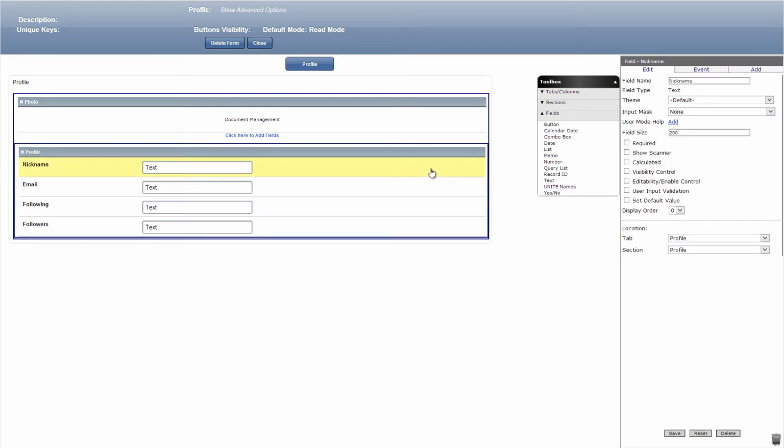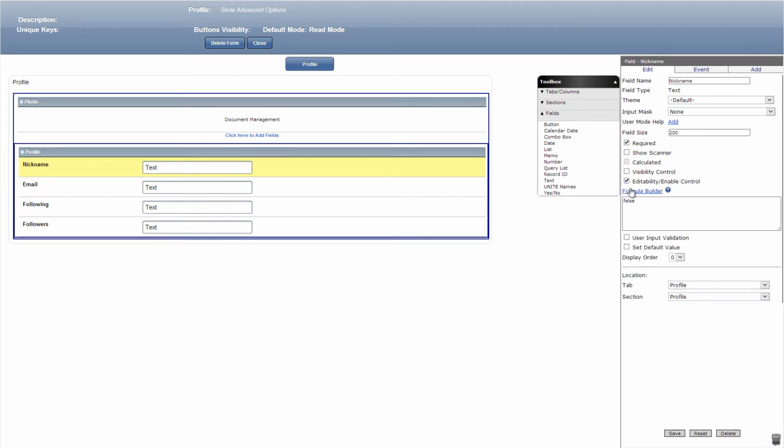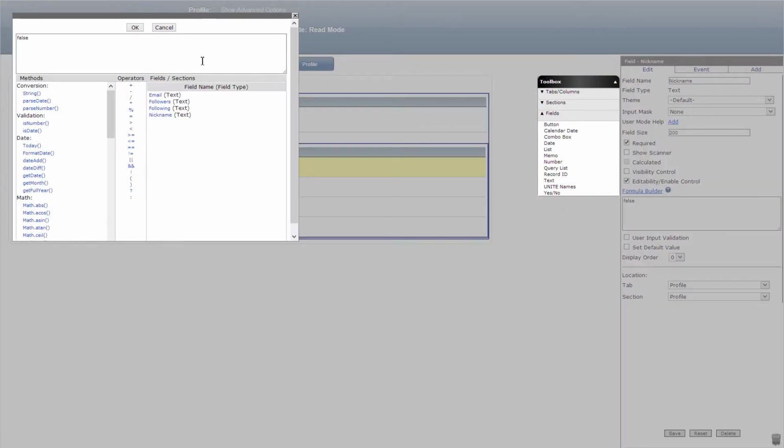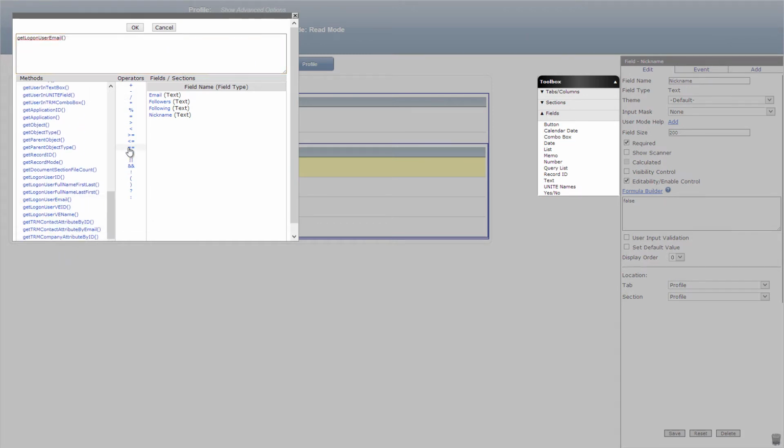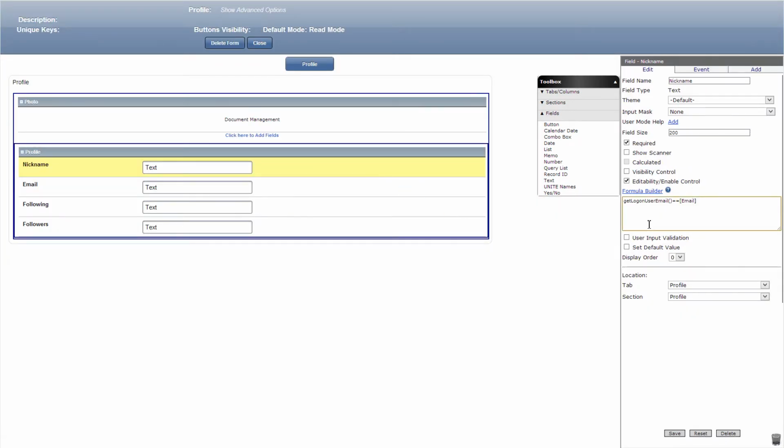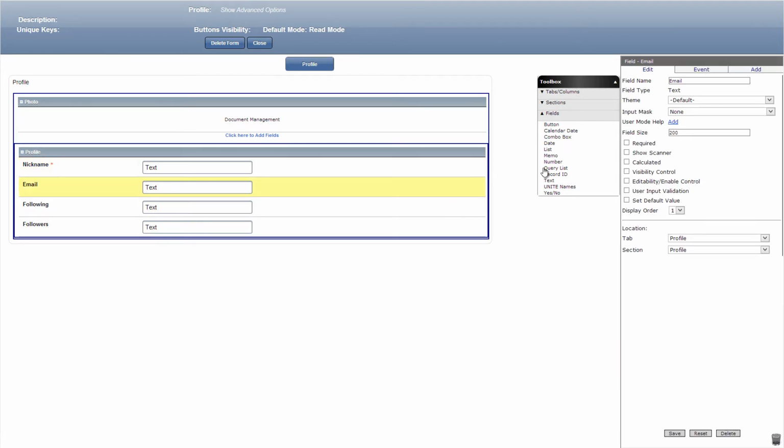Let's then click on the nickname field, make it required, and add the following edit formula. We'll then copy that formula, click on the email field, make it required, and paste the formula for editability.